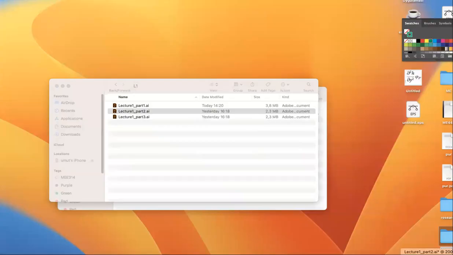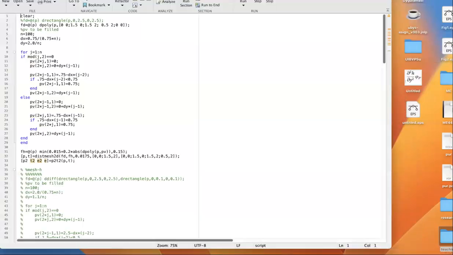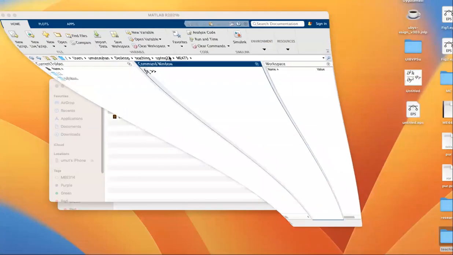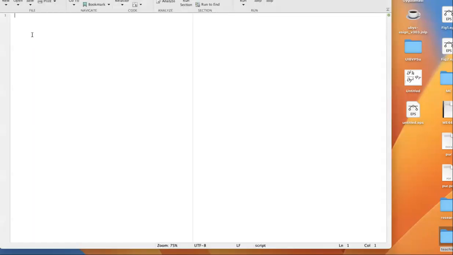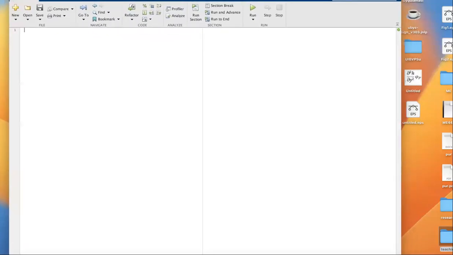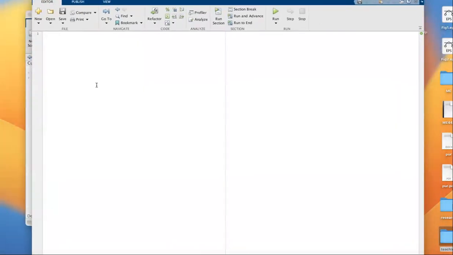In MATLAB, I'm not teaching you how to use MATLAB, you're just using the simple script interface. I have just pressed the new script button. This brings you a simple interface, a file where you're able to write down anything you like in terms of coding.